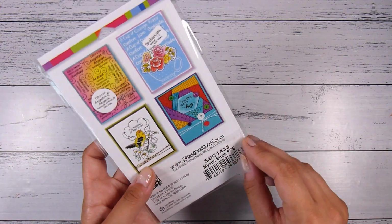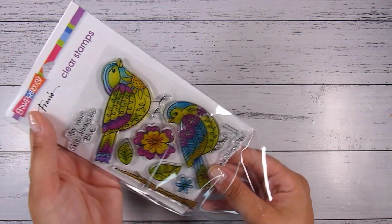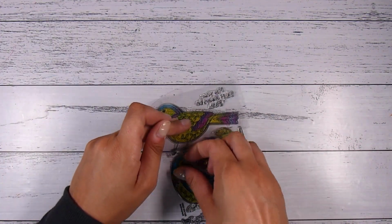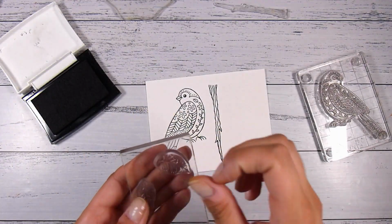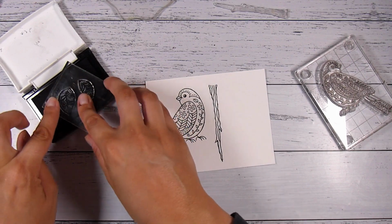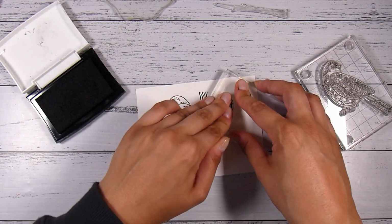So this is the Mystic Birds. I have used this on a few different cards now. Definitely a good handful of videos, and I just find that this is one of those birds where it's the perfect size and it's the perfect shape. Between the 2 birds, I feel like this covers a whole lot of bases.